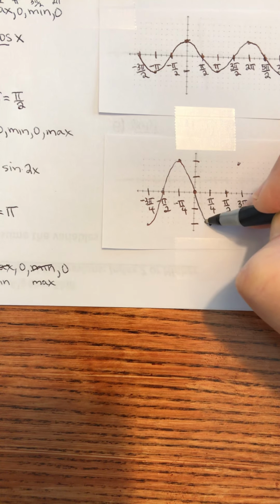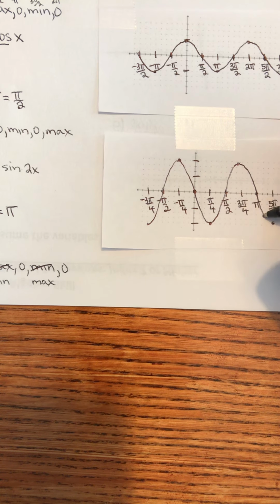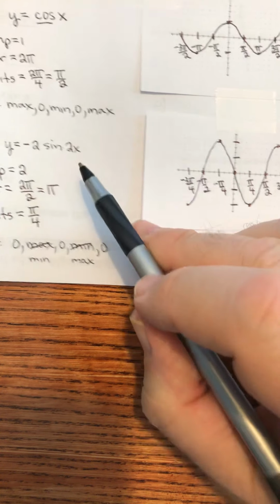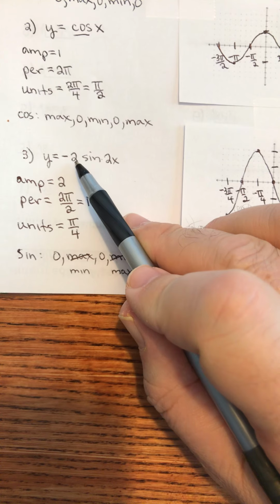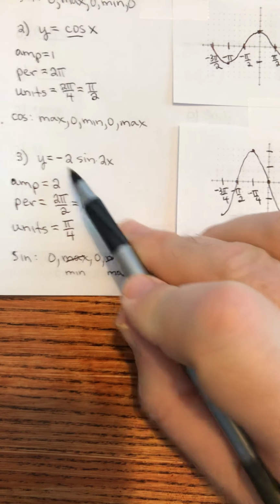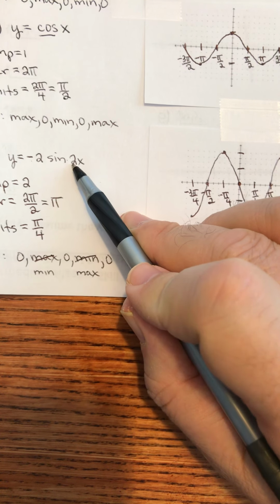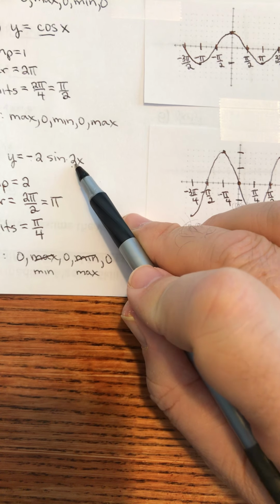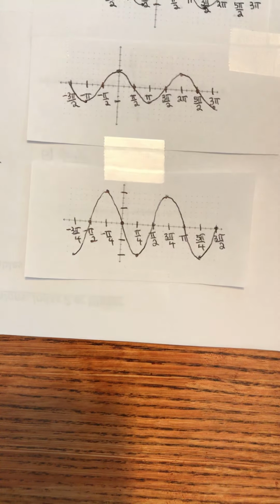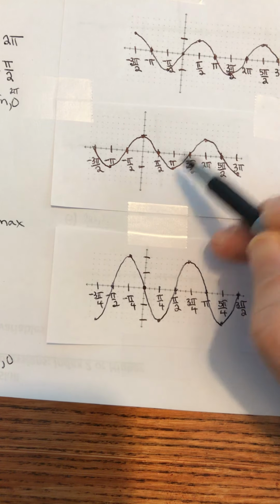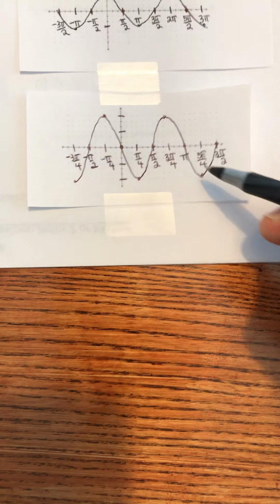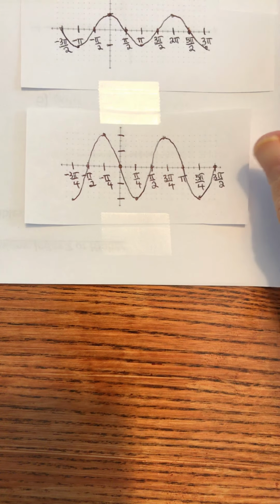It changes the period, because the period of a sine curve should be 2 pi, but there was a number next to that x. Remember this one was a vertical stretch or compression with a flip. This actually does a horizontal stretch or compression. It's really a horizontal compression. It's like squeezing the graph. If I had put it on here, it would have been a lot quicker, a lot more curves in there. I just stretched it out somewhere, changed the units.